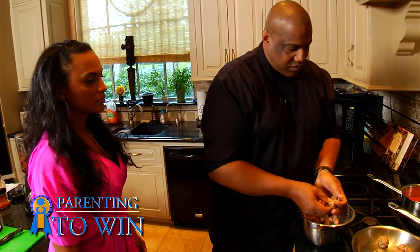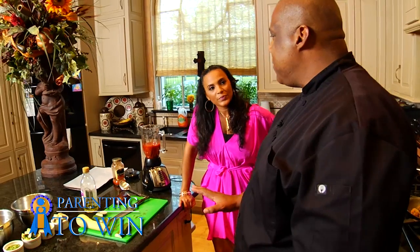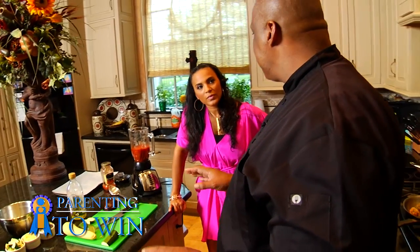So we're just going to make a few meatballs here. Chef, although this is a basic meal, meatball and spaghetti, although you added the extra steps, is this still considered a fast and friendly meal that anyone can make? It can be, but some of the prep may have to be done ahead of time.